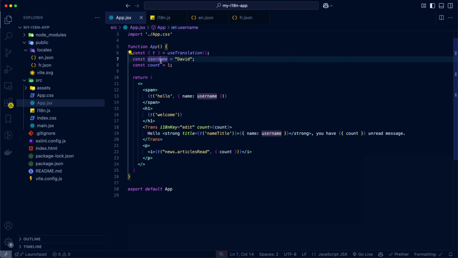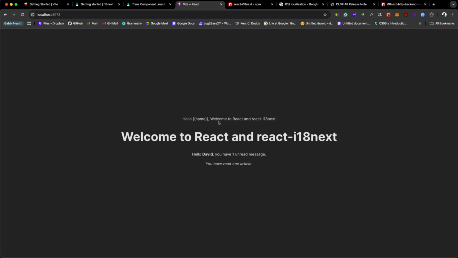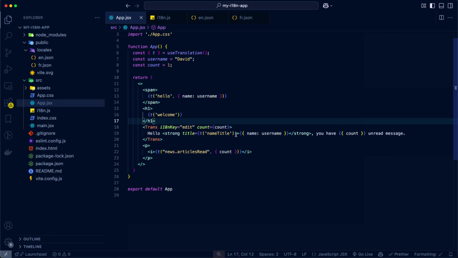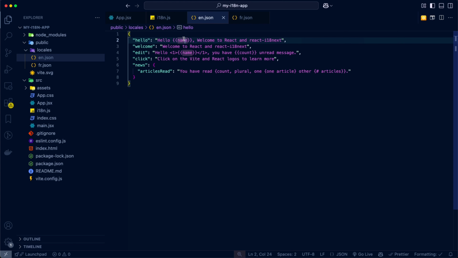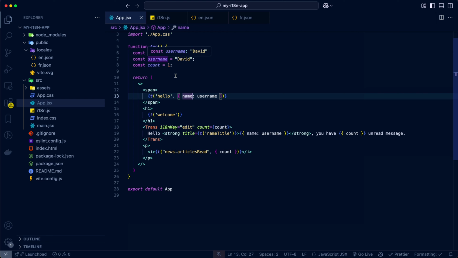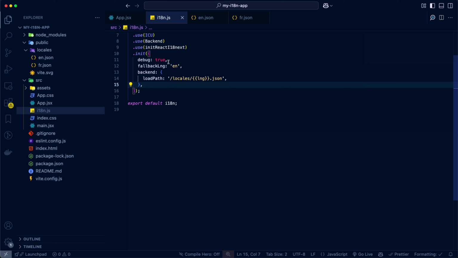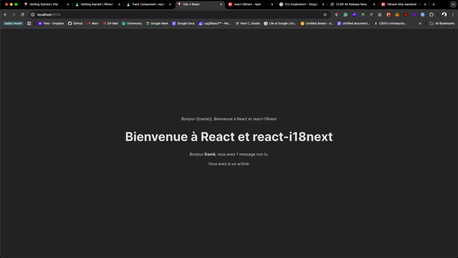Username. Username. Username. That is strange. That is very strange. We're supposed to still see the name. As long as the name appears here, then it's supposed to work here. But it looks like we changed it to name here. So name, username. It's strange. This is supposed to work, but basically, if you come back here and we change the translation to FR and we go back to our project, yeah, it's still going to work.